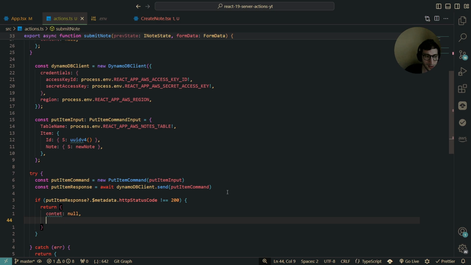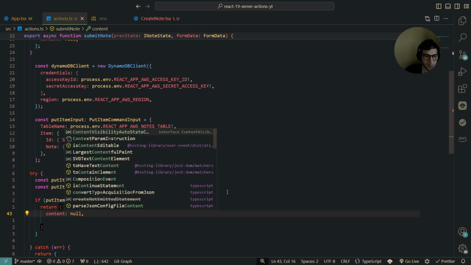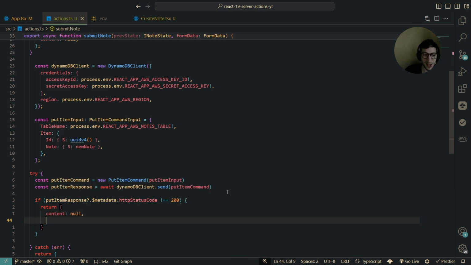Content to be null. Still saying it's wrong, I'll just type it out again. And we're going to set the error to be issue with put item DB request. I'm going to be specific. Status code is not equal to 200.